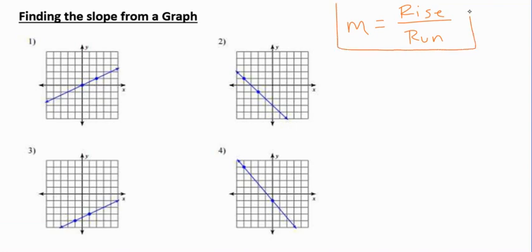I suggest you write this for sure on your notes, but then maybe possibly also by your GED formula sheet, just to make the connection between the formula we're going to use in the upcoming video and this method. So if we look at number one here, really what we want to do is find 2 points. And on the examples we're going to go through to start, we're given the points. See how there's a coordinate point there and a coordinate point here?